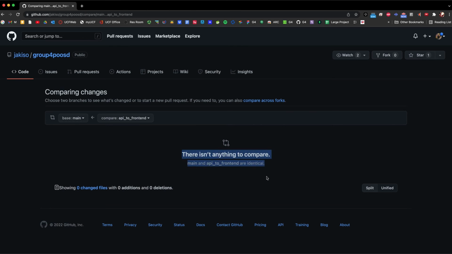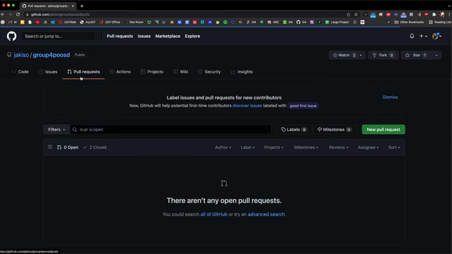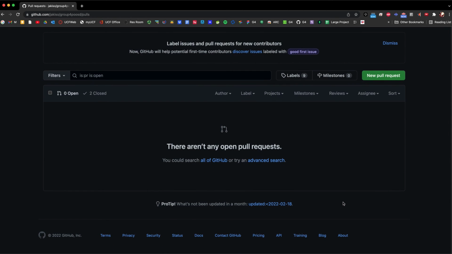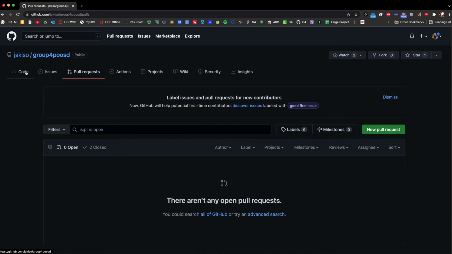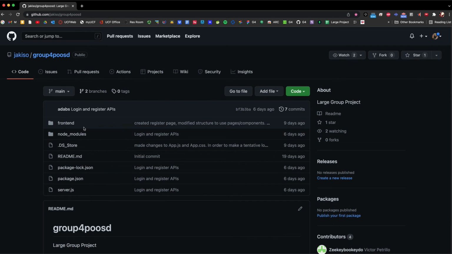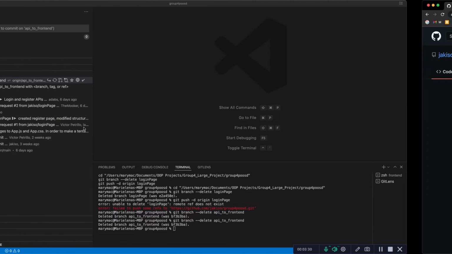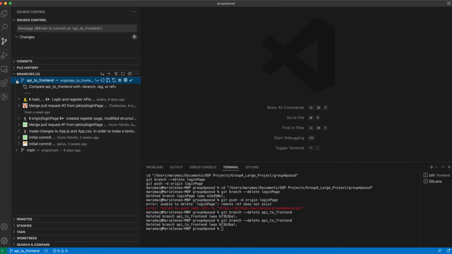But when there is something to compare, it'll show line by line any differences you have with main, and then it'll give you the option to submit a pull request, and everyone could do reviews on each other and do comments and suggestions and stuff like that before approving the merge. But yeah, that's basically what those branches look like on GitHub.